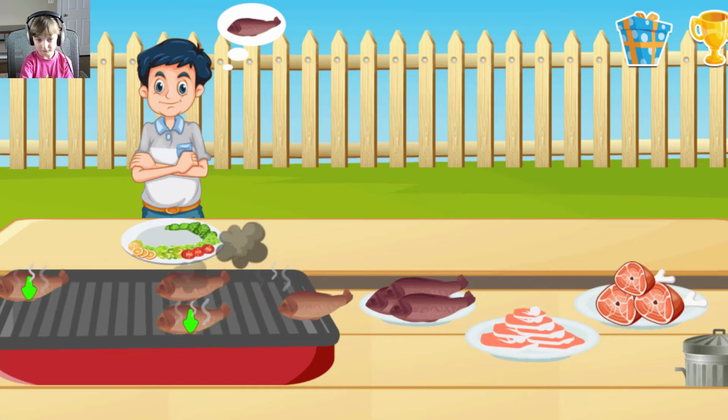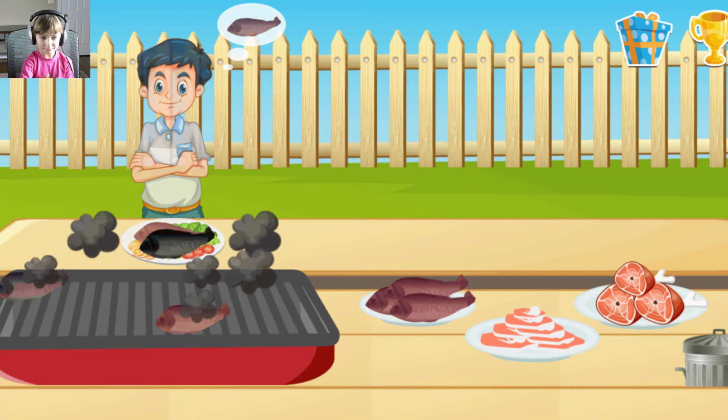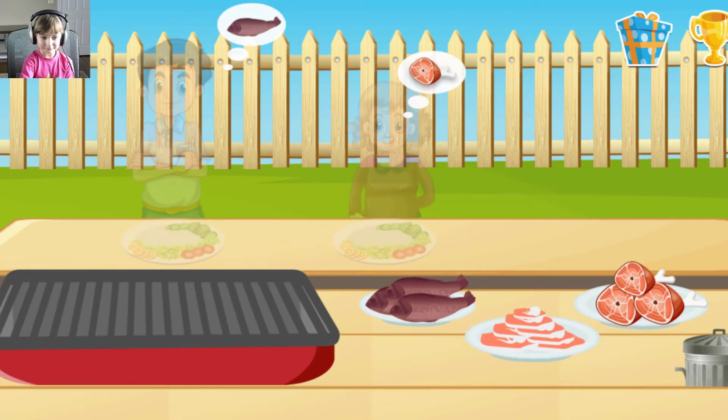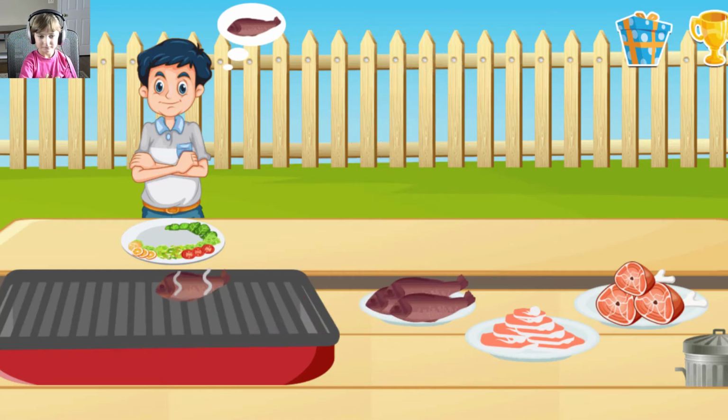I think it's ready. Put it on a plate. Hey, it's burning! Oh! It's burning! So he wants this. So he didn't get his fish. No, you need to put it on a... Hold on, wait until... Oh, now give it to him. And make one fish again, because this guy didn't get it. Wait. Until it's green.